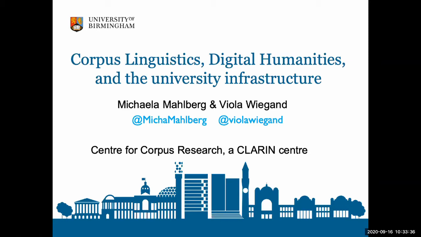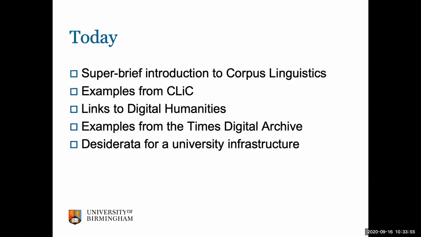So what Viola and I want to do today is talk about corpus linguistics, mention digital humanities, especially look at the link between the two, and then work towards conclusions where we want to say a few words about the university infrastructure. So the overview for today is we do a super brief introduction to corpus linguistics. Then you get some examples from the CLiC web application. We'll talk about digital humanities. Then the examples you get will be from the Times Digital Archive, and then we look at the university infrastructure.